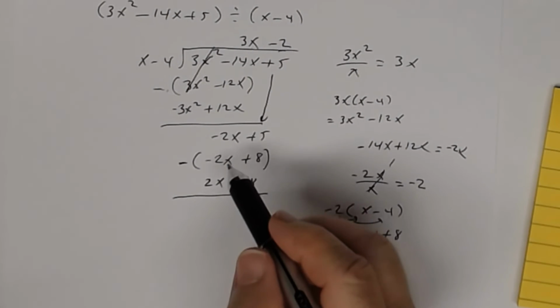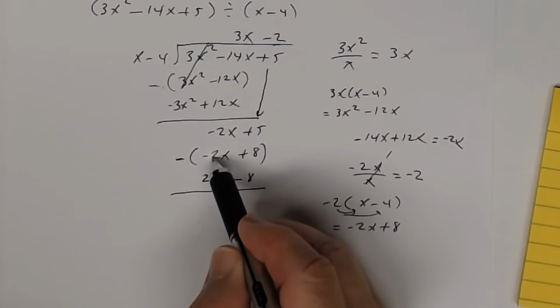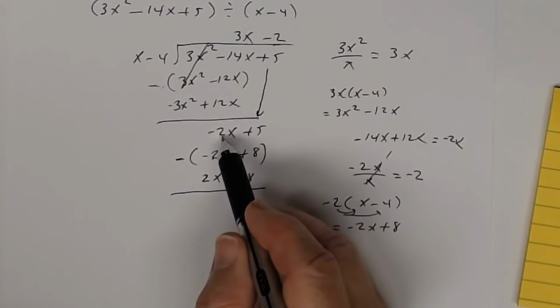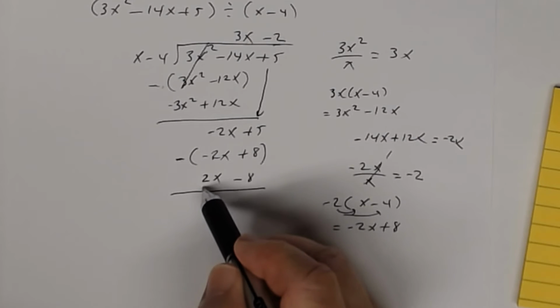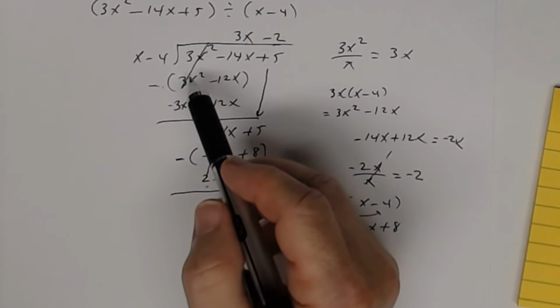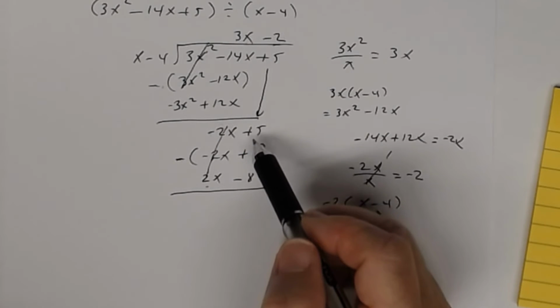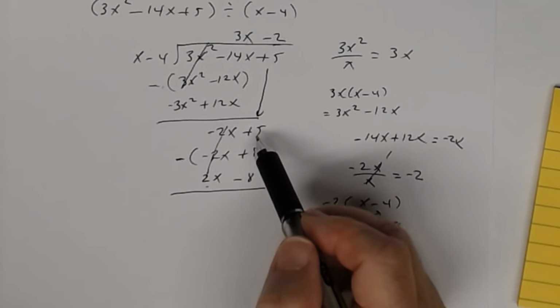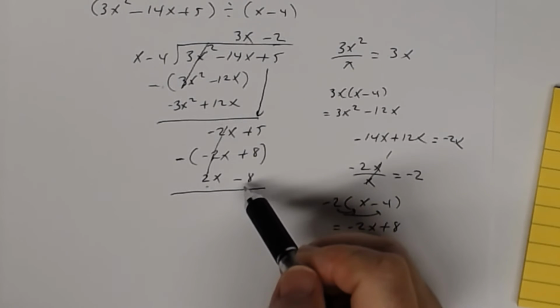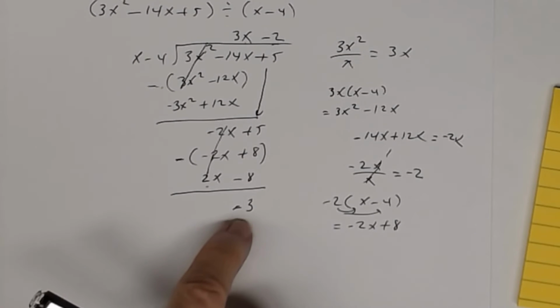All right, and then you can think of it this way now. A negative 2x subtract a negative 2x means the same thing as saying a negative 2x and a positive 2x, which is 0. They cancel out. If you're doing this correctly, they cancel. 5 subtract 8 means the same thing as saying 5 plus a negative 8, which is a negative 3. And then notice your constant. You have a constant now, so you're done. So the degree of this constant is 0.